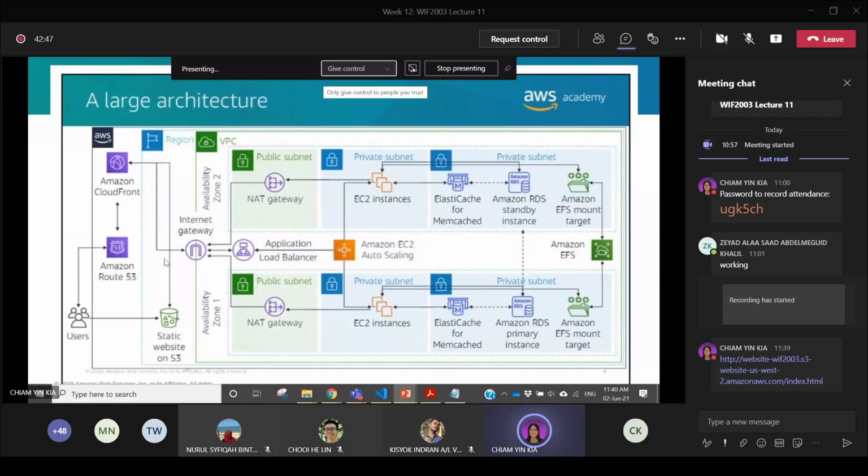Basically, if you look at this infrastructure, of course you choose the region. If you are doing it in Malaysia, of course we want to choose the region that is closer to us. In the region, if you only deploy a static website, S3 has a service that can help us deploy a static website very fast. Then if you are going to have other services, you can create a VPC. This is a virtual private cloud.